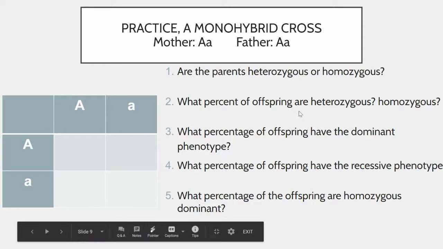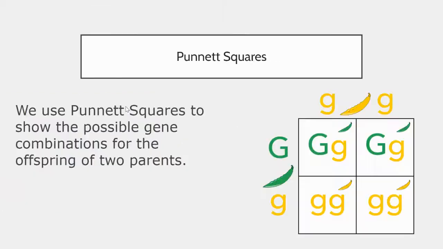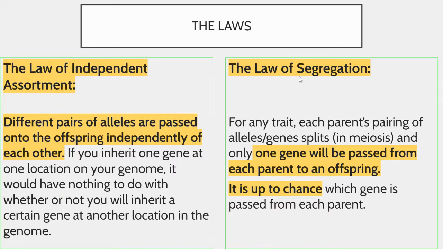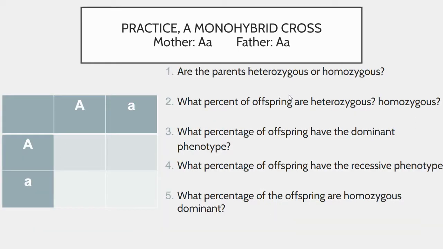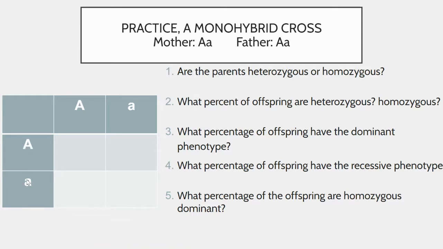Let's imagine that you have a monohybrid cross. That just means that you're crossing two parents who are both heterozygous. The mother is big A, little a, she's heterozygous, and the father is big A, little a, he is also heterozygous. So here I've put the mother here. She could possibly pass on a big A or a little a, and you'll remember back that which one she passes to her offspring has to do with the law of segregation. So she's going to pass either a big A or a little a on. The dad is big A, little a, and he's also going to pass either a big A or a little a on to his offspring.